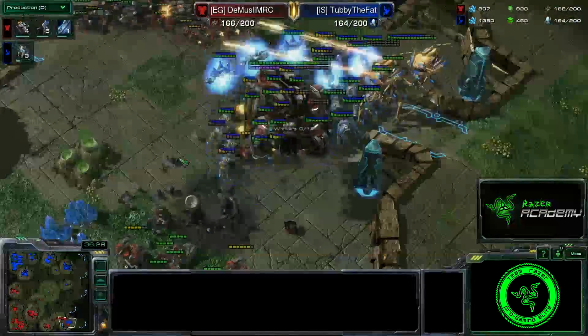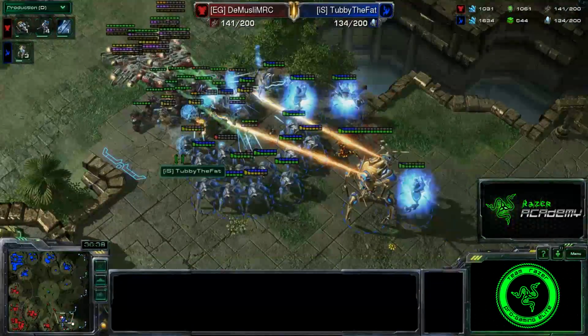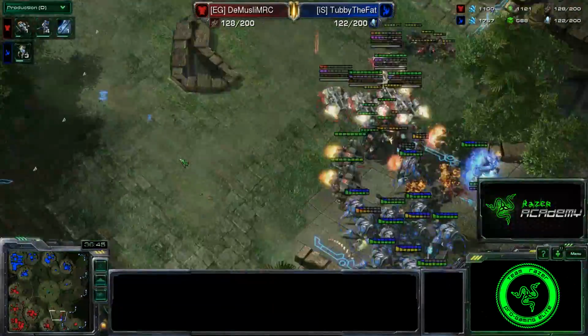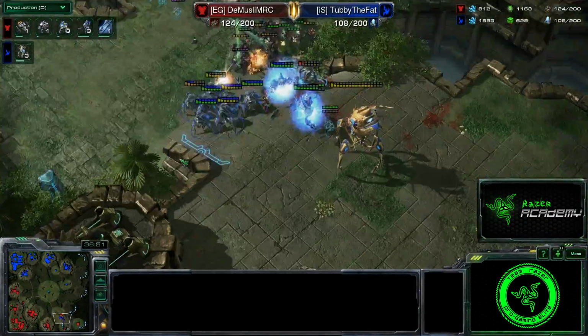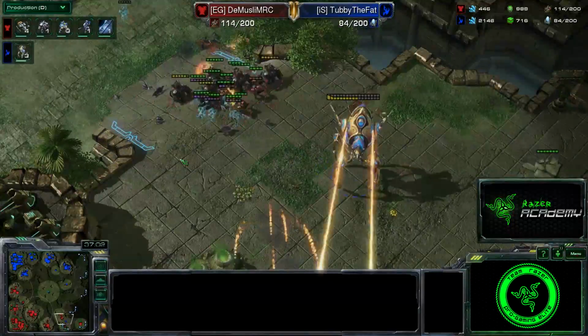Here he kind of overcommits. He gets into a position they can't back out of. No storms available. Just 1 Colossi on the field, and we do have multiple units just joining this fight. Cloak Ghosts even joining, and this army does get cleaned up.